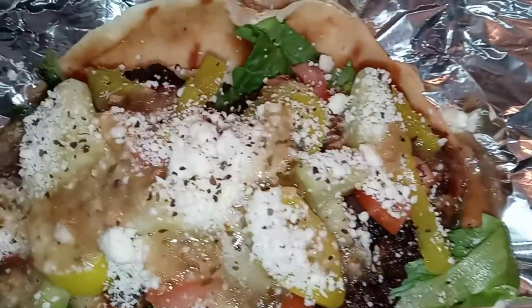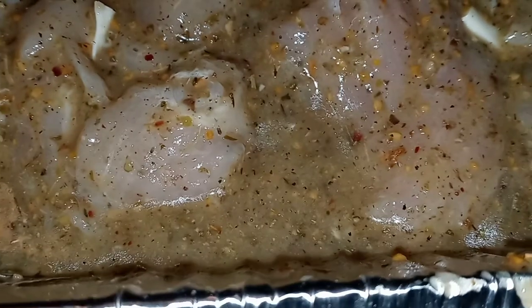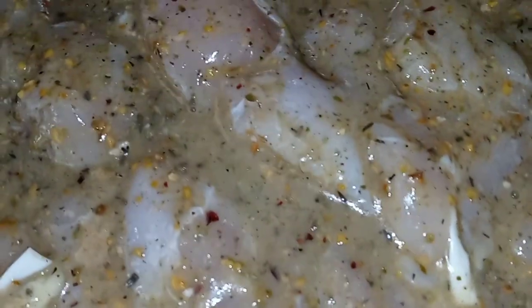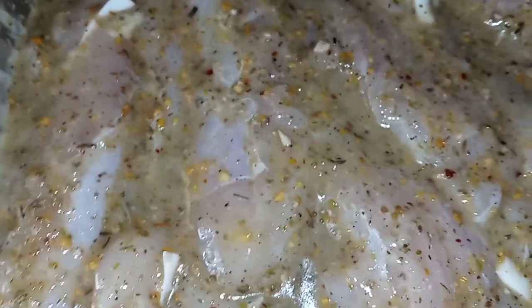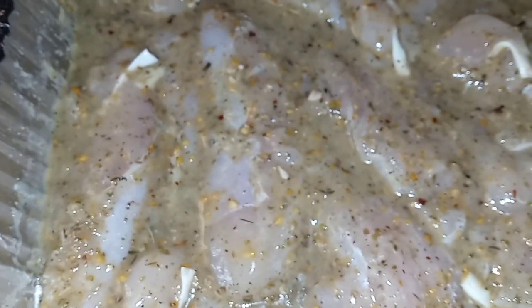Y'all. Voila. Okay, fam. This is what it is looking like before it goes in the refrigerator to marinate. All the tenderloins are nice and submerged. They are going to be yummy. So let's get these joints in the refrigerator. I'ma let these joints marinate at least for about 4 to 5 hours, y'all. I want these joints to be packing with flavor. So stay tuned, you guys.